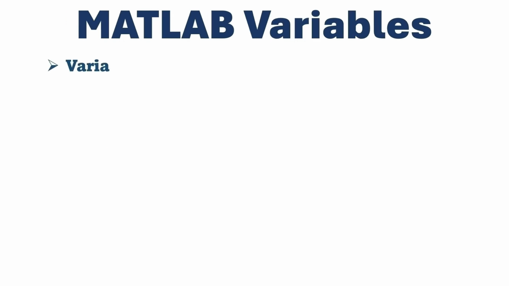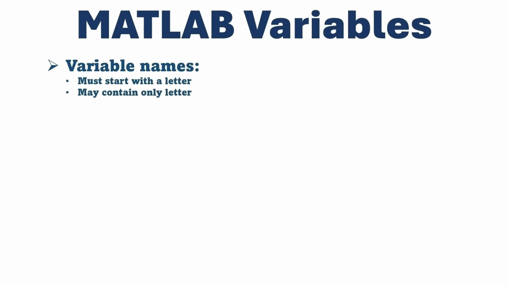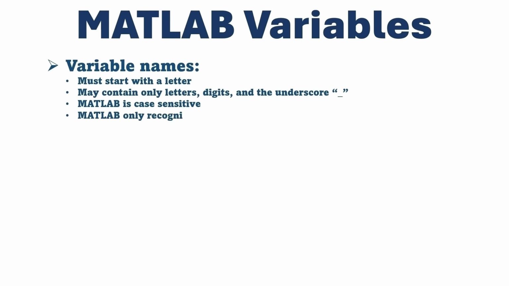Now, MATLAB variables must start with a letter. They may contain only letters, digits, and the underscore symbol. And remember, MATLAB is a case-sensitive language. If you define a variable with lower case, you need to be very careful while using it throughout a program. Variable names inside MATLAB only recognize the first 31 characters.